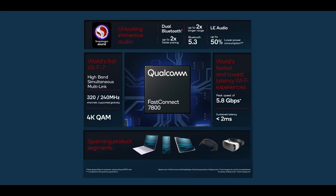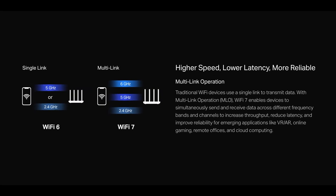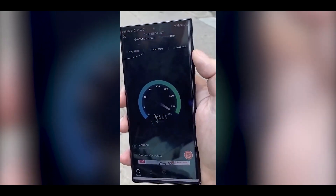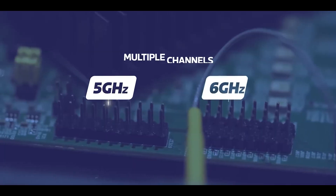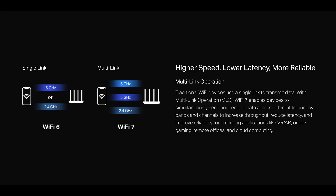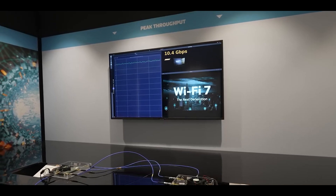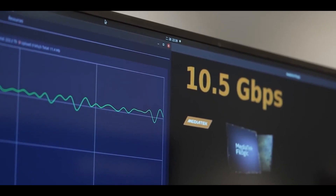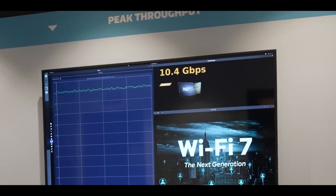You've probably already noticed that your current router offers two frequency bands — 2.4 GHz and 5 GHz. The latter is not to be confused with 5G mobile networks. Wi-Fi 7 routers will also offer a 6 GHz band, which should unlock the scope of better bandwidth delivery for devices that support it, with less interference. On top of that, you will no longer need to manually select 2.4 GHz or 5 GHz, as the router will simply pick the channel with the least congestion and send the data down that path.